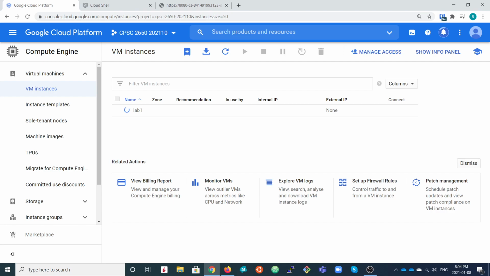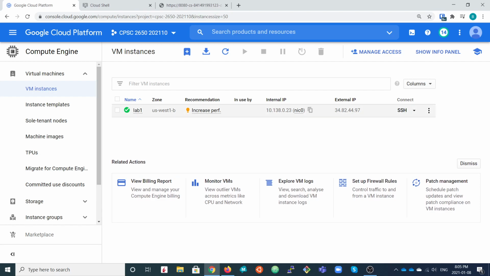And in a few moments, we will have a running instance. So we'll just let that operation complete. There we go. And so the instance has been created.